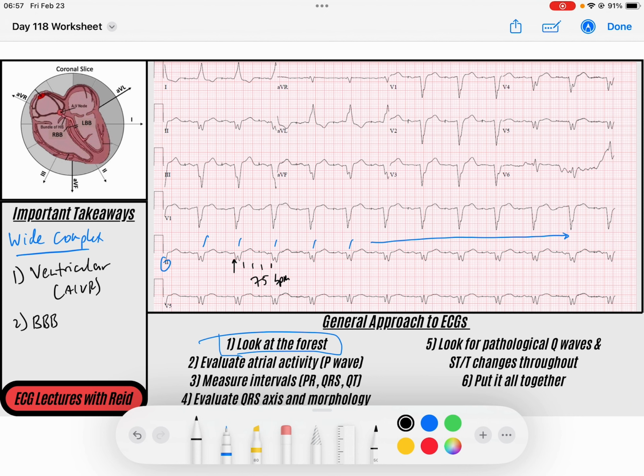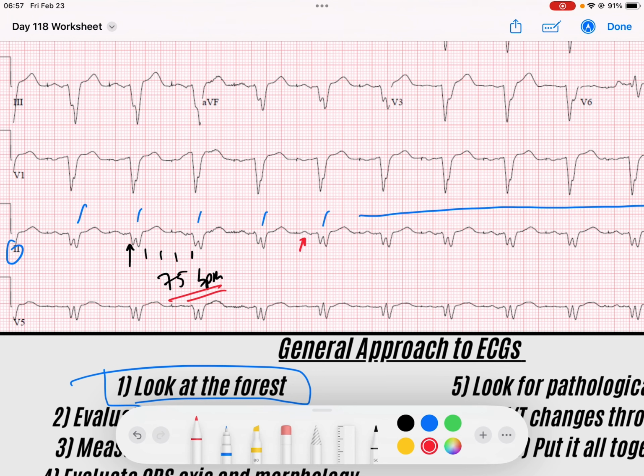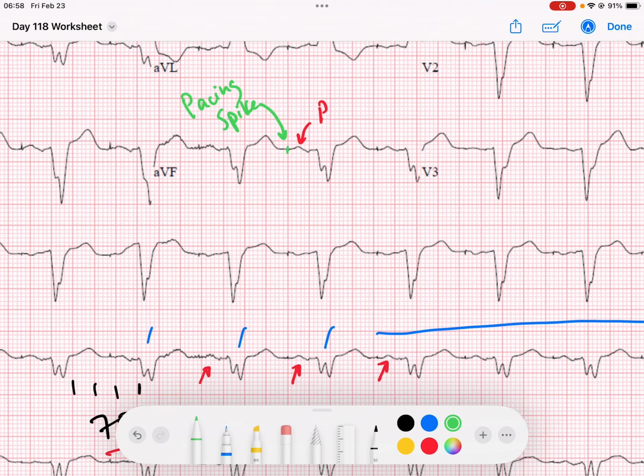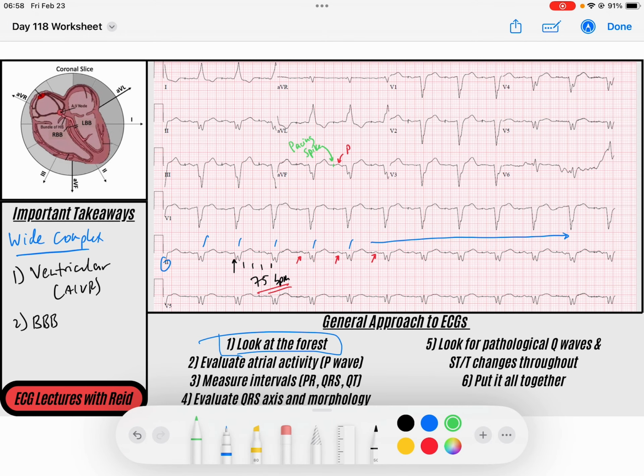And so the first thing I need to figure out is, are there P waves before this QRS? Because we've got a regular rhythm at 75 beats per minute. That kind of gives me some points towards this might be coming from the atria. And if you look closely, you notice that I do see what appears to be P waves in front of my QRSs. If you look, P waves. And in fact, those are my P waves, and there's actually a pacing spike right in front of it. So we've got a pacing spike that occurs, and then a P wave occurs after it. So what does that tell me? That tells me that there is atrial pacing going on.